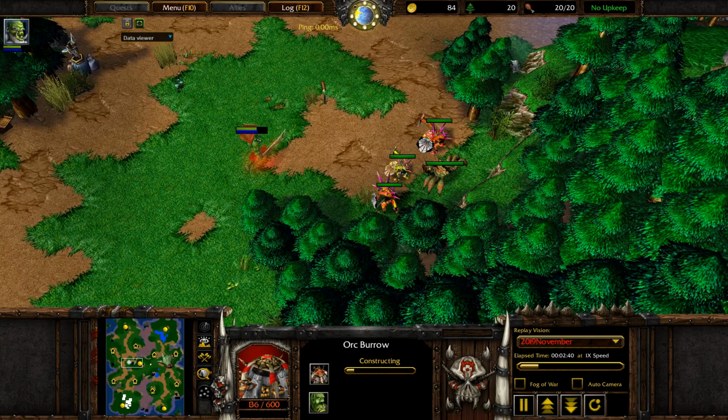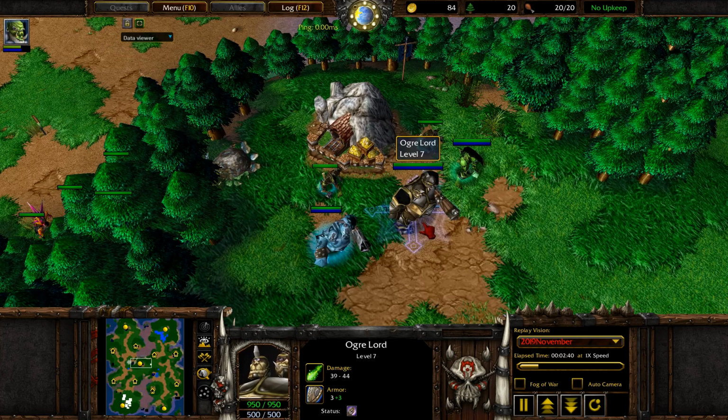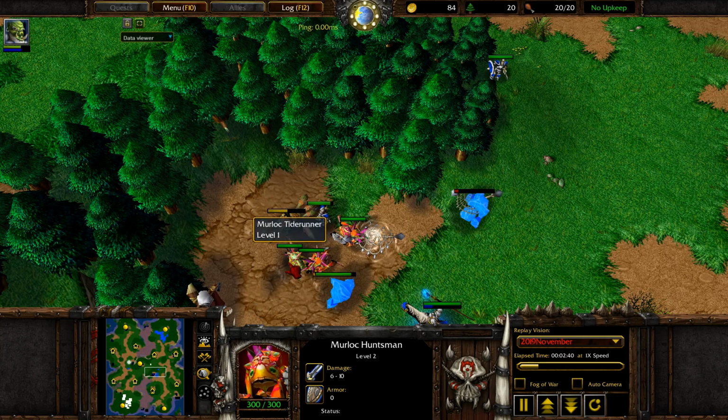Now, the features on this map that are important to talk about with respect to creeping, we already mentioned that we have this Ogre Lord in the center, which is a unique aspect of this map. There's only one of these creep camps, so you need to be fighting over that, and you can't let your opponent take that for free at all. Even if you lose it, you have to make them at least pay for it. That's fine.